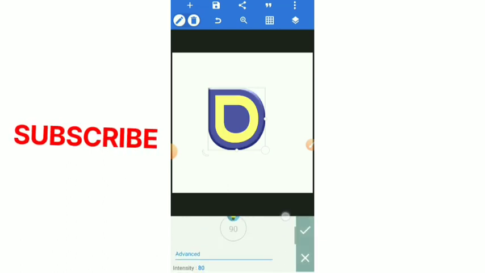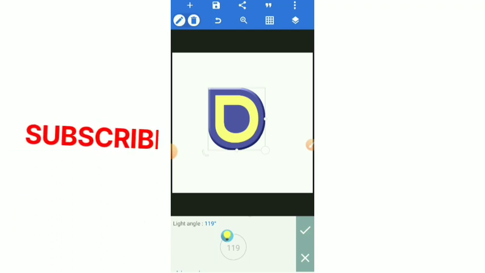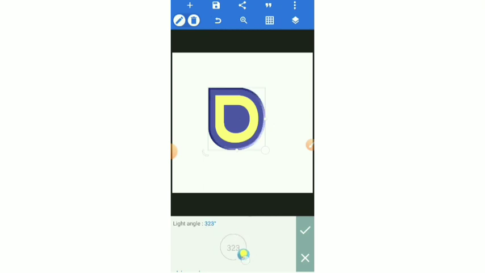I said this the last time: most of the time, people don't know how to use emboss. I don't know why. I think it's one of the simplest things to do. When you are using emboss, you're actually casting a light effect on what you designed, on your vectors. Like you are seeing now, as I'm moving, it's like this bulb is showing me where the light is located. If you are fond of using Blender for your designs, you will discover that there is what we call lighting in Blender. So it's just like that.